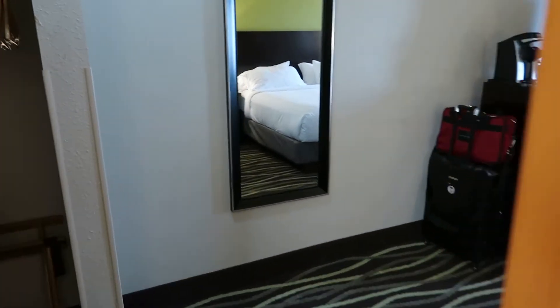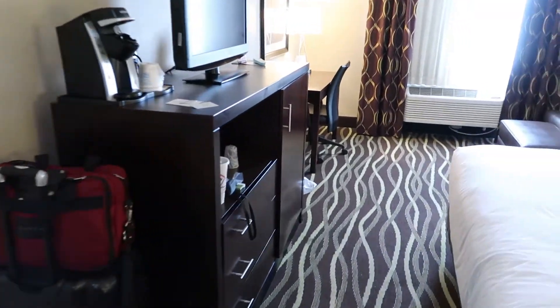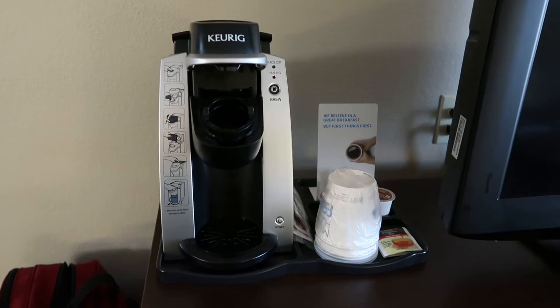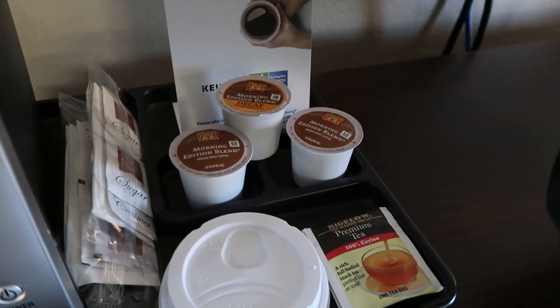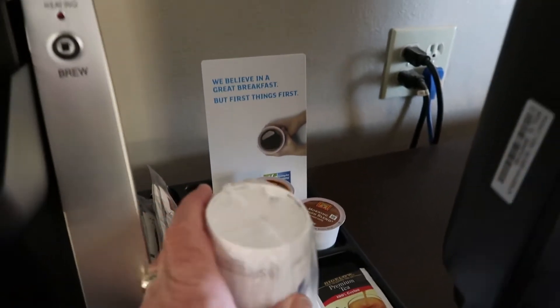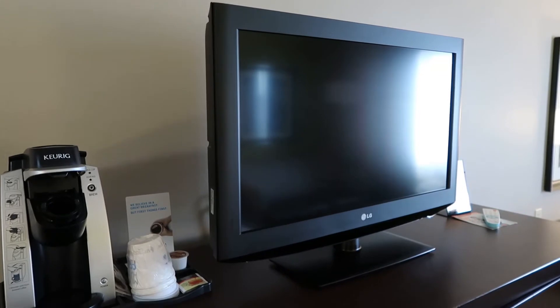In the back of the door, we have the hair dryer hanging from a hook. And as we enter the rest of the room, you can see a full-length mirror, and there are some of my items. There is a Keurig coffee maker — that's always very welcome. And we have three coffees: two regular, one decaf. The television doesn't seem to be really large, but it's not a deep room, so I'm sure it will be fine.